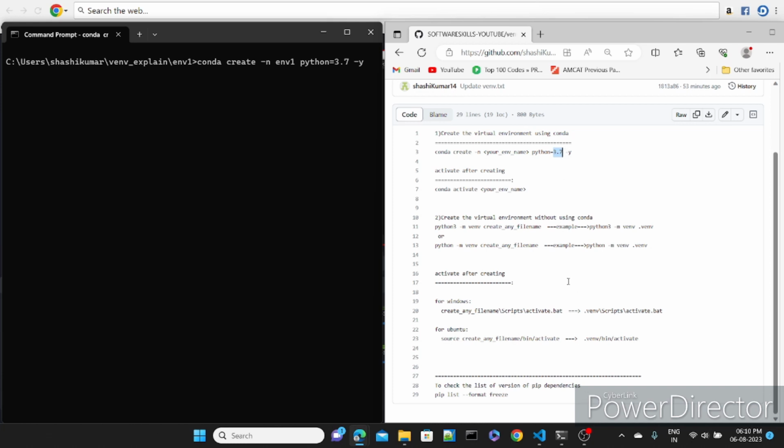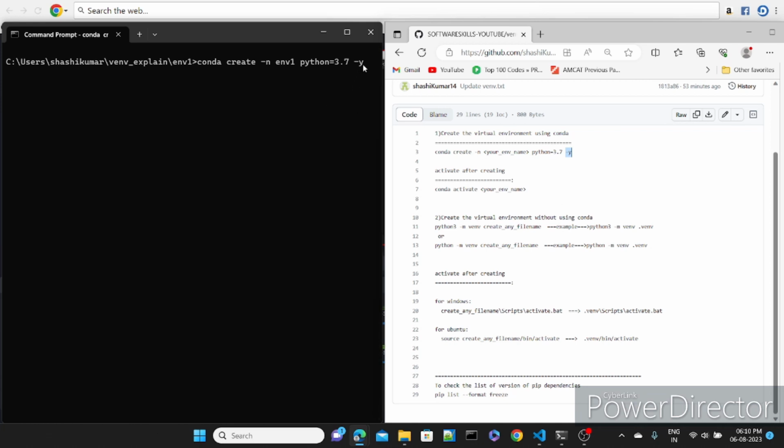And -y means, for example, if any yes or no option comes, at that time -y will directly select yes, so there is no need to give it manually from our end.